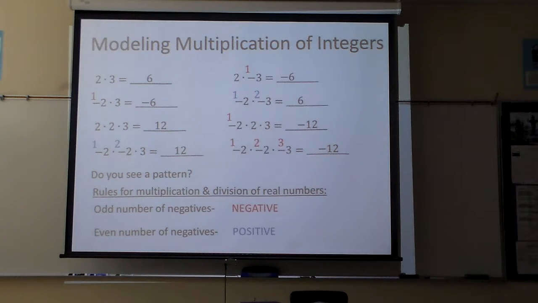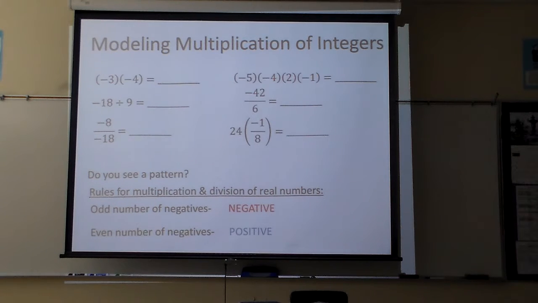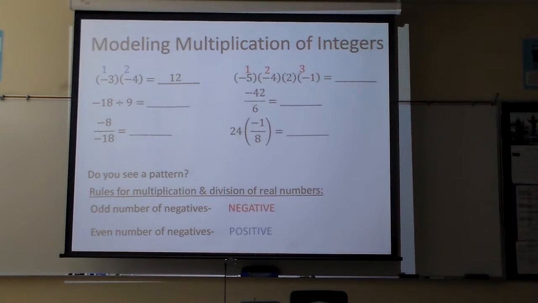So let's go ahead and do this right here. Let's do these right here. First off, let's count. How many negatives in the first problem? Two. So my answer should be positive. Going to this problem right here. How many negatives? There are three. So my answer should be negative. Five times four is 20. Times two is what, negative 40? And that negative one's going to make it back to negative 40. Those two make it positive 20. Positive 40. Negative 40.